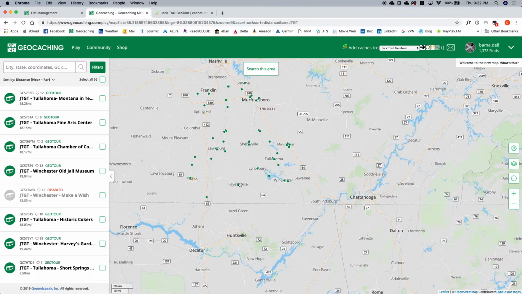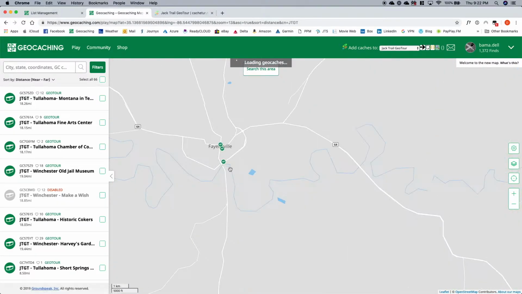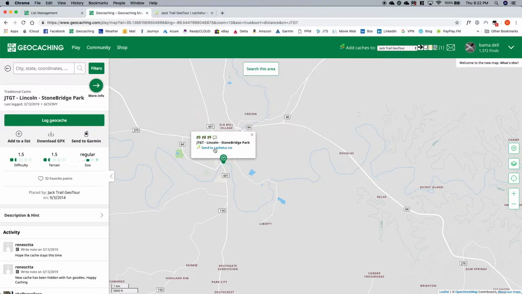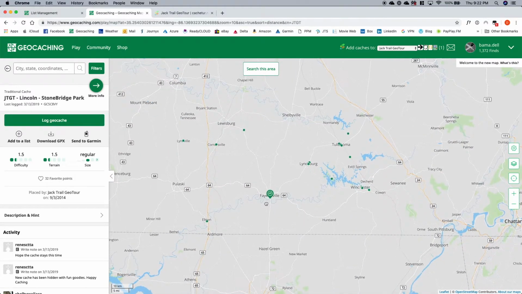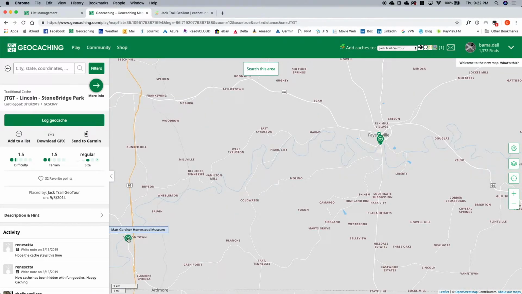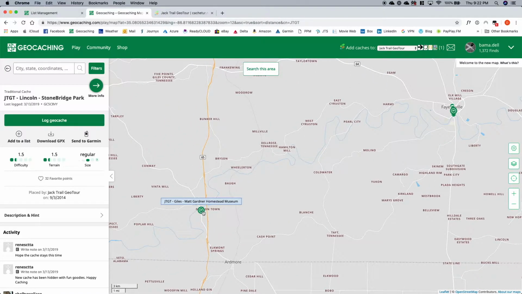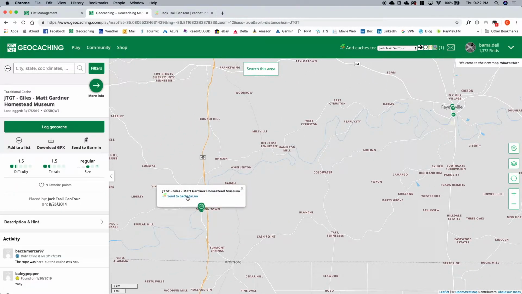All right, so I need to set my starting cache and my ending cache. I'm kind of thinking, okay, I could go straight up into Fayetteville and tackle the east side of this thing, and then I could come back down Interstate 65 after tackling the west side of the GeoTour. So I'm thinking right here is my starting cache. We're going to send that to CacheTur. And then over here in Pulaski, Tennessee, or Elkton. I didn't know there was one in Elkton. So there's one in Elkton, Tennessee. I'm going to set that as my ending cache.